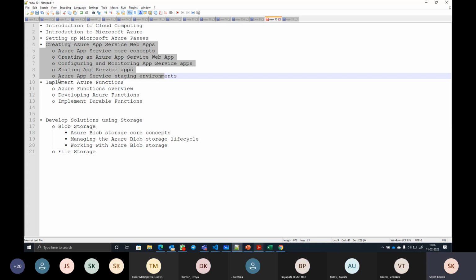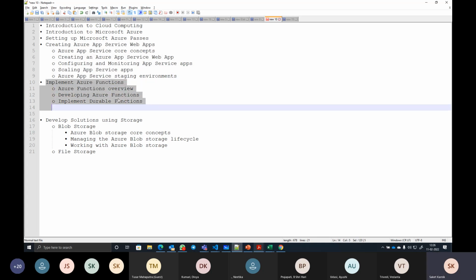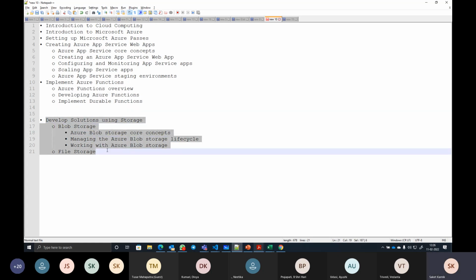Then we'll talk about Azure Functions, what they are, where they are used, what we can do with them, how we use them, and what options are there to create them. Now I planned for blob storage also, the storage services basically, but this would need to be pushed to the next session on Monday. So no worries, that's not a big deal. Let's start with the first part, introduction to cloud computing.